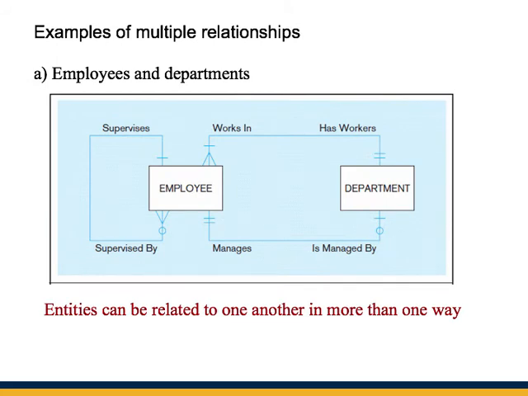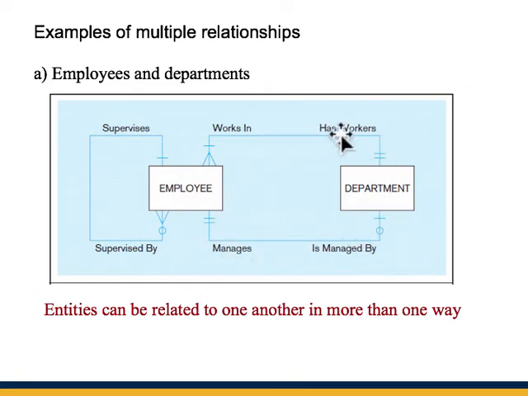And then if you remember, we said that two entities can be associated with each other in multiple relationships, or through multiple relationships. So employees work in departments, right? An employee works in a department, or an employee manages a department. So now you have two relationships. The top one is works in, the bottom one is manages.